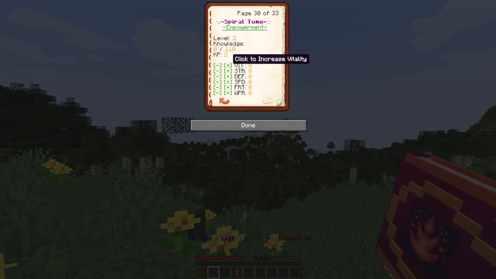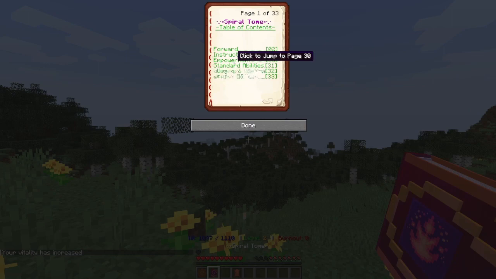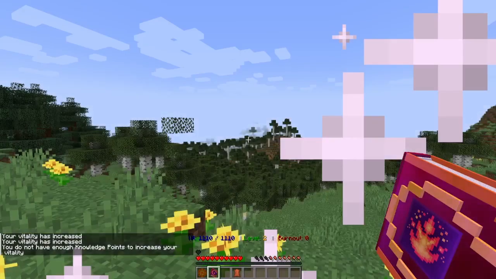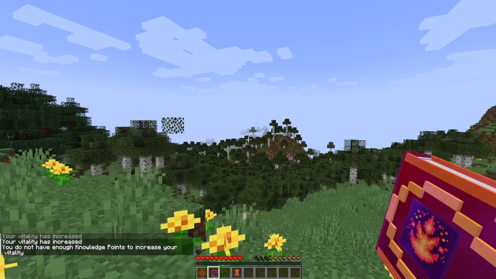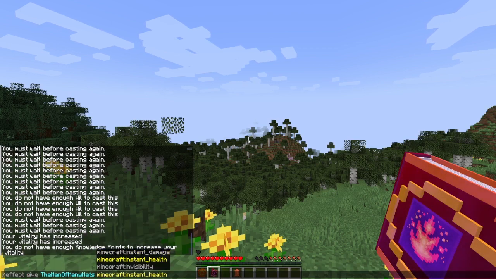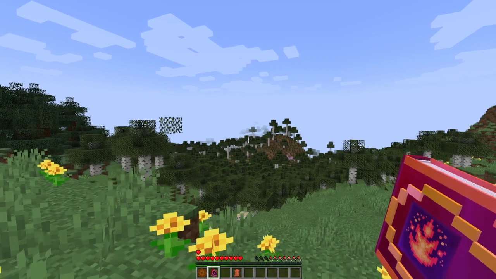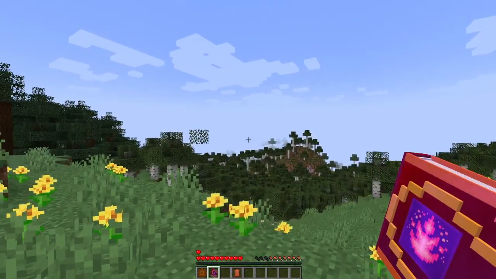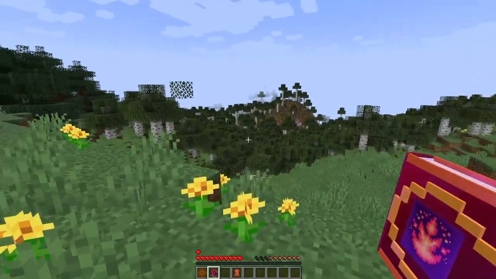So if I just do this and then do this, you'll notice I have an extra heart down there, and I can actually /effect give instant health 1. There we go. Yeah, you have to actually heal in order for the heart to show up.